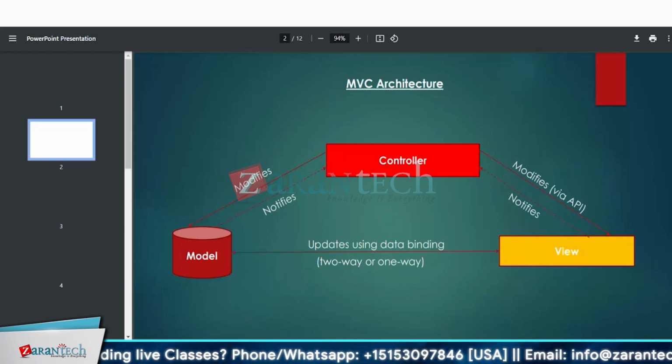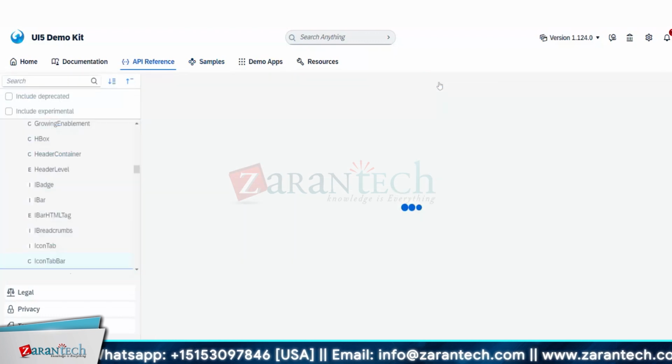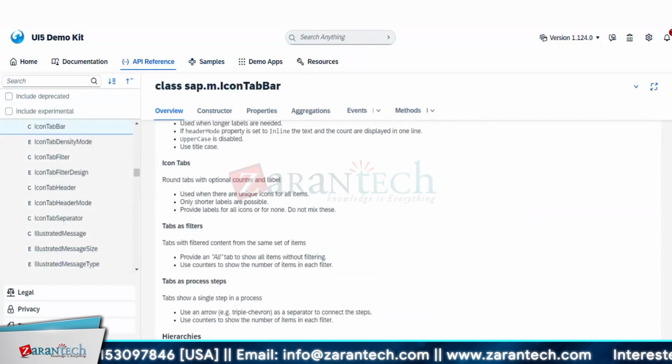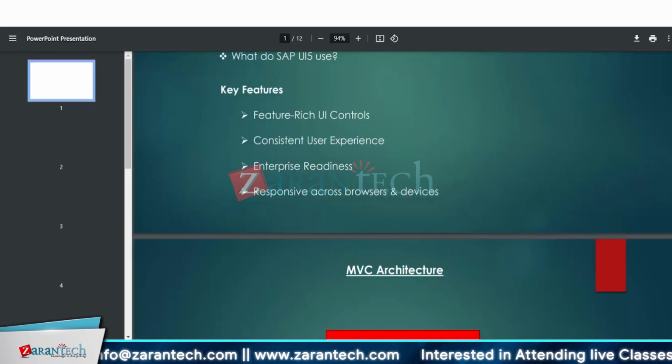To use this icon tab bar, it has its own application programming interface. You can see there is an API reference. If I click on this API reference, you will see the APIs that are used to display the content. We will be dealing with these APIs in our course. So I covered responsiveness across web browsers and devices as well.